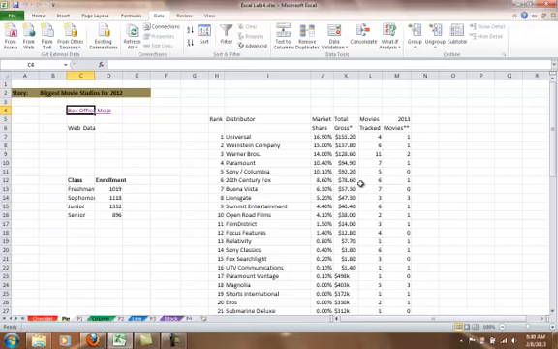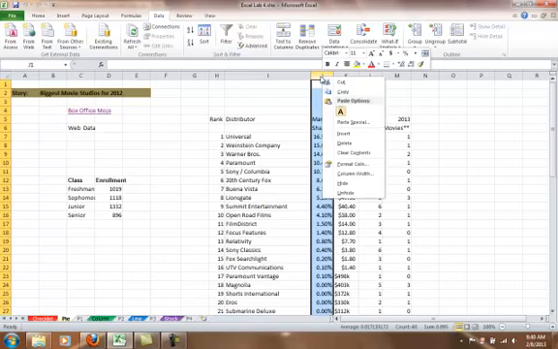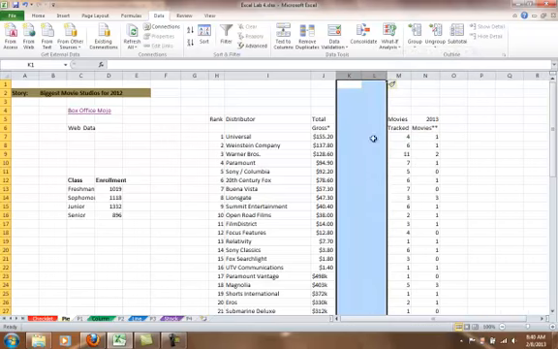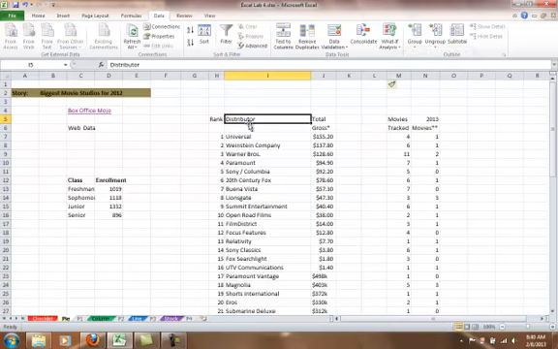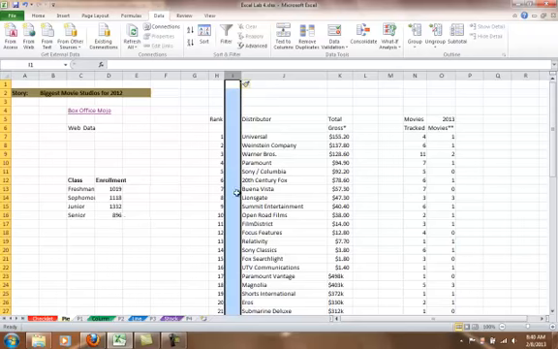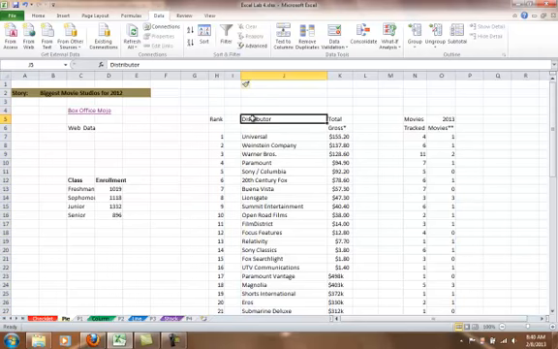So we'll spend a little bit more time up front and save a lot of time on the back end. I don't need market share because Excel will re-percentage everything for me, so I'm going to delete that. I don't need that. I do need that. I don't need this. What you want is just a nice little table that has blank rows and columns around it. So I'm just dragging this stuff down here. So there's the start of my table, right?